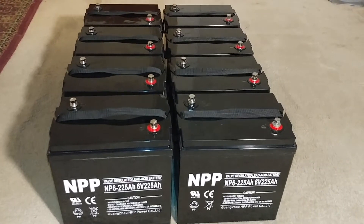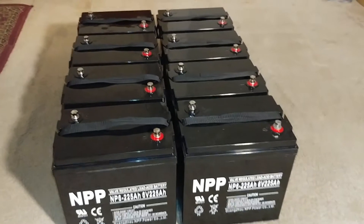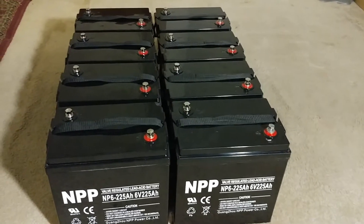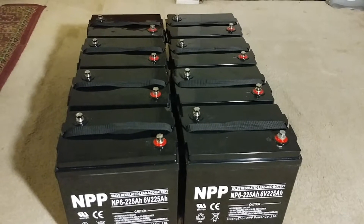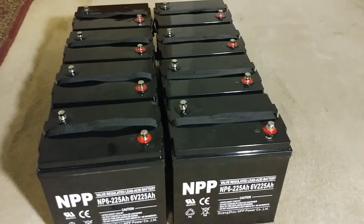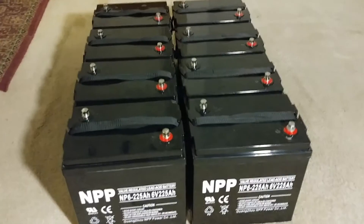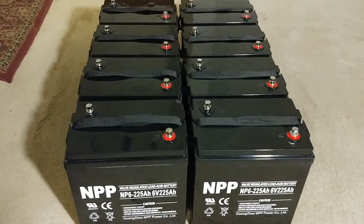Keep an eye on your batteries so you can do something to save them before they go bad. Proper charging, proper absorb and float cycles — any time you discharge your batteries, make sure you bring them back up. That helps them last longer. Some people set it and forget it, but you have to monitor your battery management system. With a Midnight Classic charge controller you can check the last time batteries went to float, absorb, or full charge via the local app. With an Outback system it'll show on your FlexNet DC or Mate.